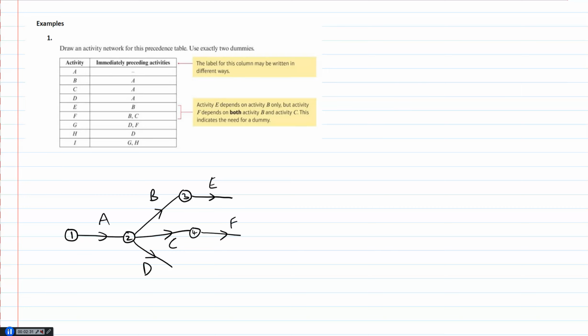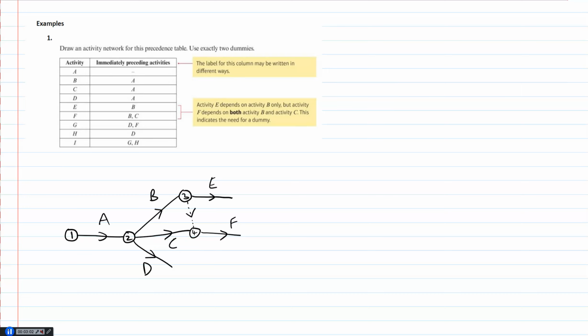But because it requires B as well, and B is already taken into account, the way I do this is to introduce a dummy with a dotted line, and that means that F depends on C happening, and also on B happening through the dummy. But it's not affected E, so E still just depends on B. But I've got now B and C working towards F, which is what I want. So that's how I use a dummy in these questions.